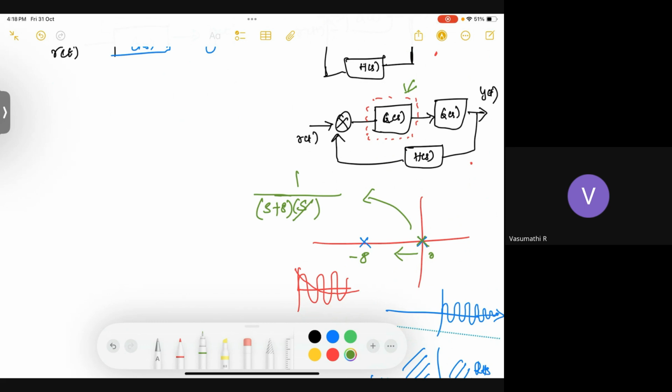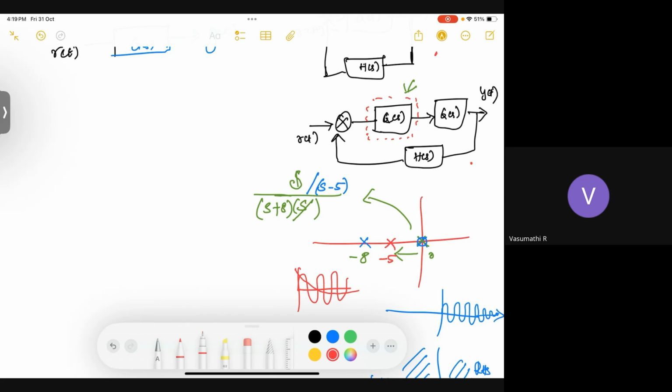So in order to cancel this out, I will place another 0 at the same location. That cancels each other. This 0 and pole will cancel each other. This we call pole zero cancellation. And in order to keep the system at the same order, second order, I'm going to place another pole somewhere left. For example, s minus 5. So in this manner, I will pull the pole towards left.